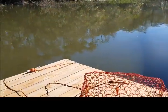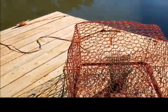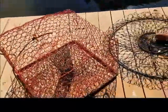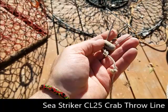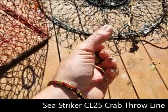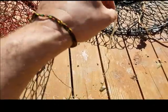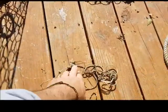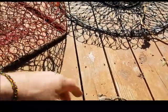You catch the fish, you cut off the head, and then you throw it in the garbage, right? Nah, you don't. What you do is you go crabbing. So here we got our crab traps — I'll show you three of them. First is just a little drop rig. You can put a chicken neck on there, but I wouldn't do that because fish heads work so much better. You catch a fish, put their head on there, drop that down in the water, and you feel a little crab on there and pull them up. It's kind of fun — the kids can pull up the crab. It also helps if you have a net so when you get up to the top you can get them in the net and throw them in a bucket.